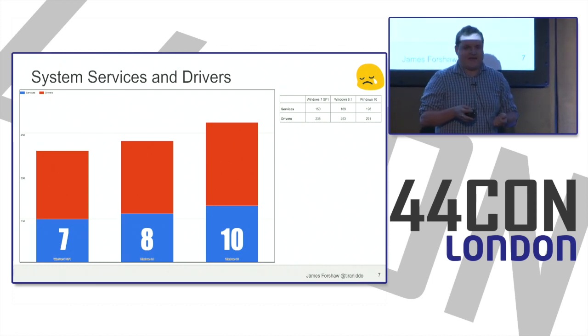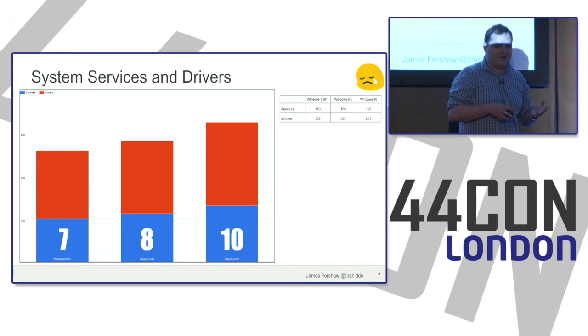But in isolation, that's not a very useful metric because you have no way of comparing it to anything else. So I did the same for 7 and 8. I installed a default installation of 7, 8.1 update 1, and 10 on the same sort of VM implementation, updated them to the absolute latest I could, and then did a simple measure of how many system services and system drivers are installed by default. In this case, blue represents system services, and red represents drivers. I think you can clearly see a definite upwards trend from Windows 7 to Windows 10 in the quantity of drivers.